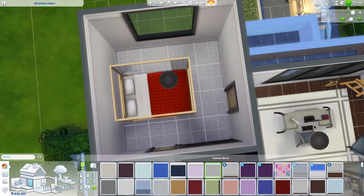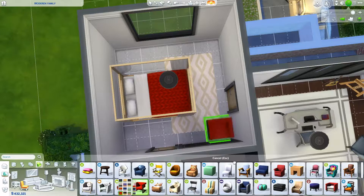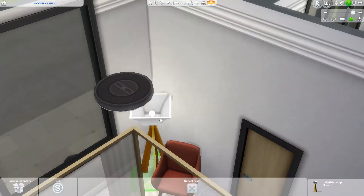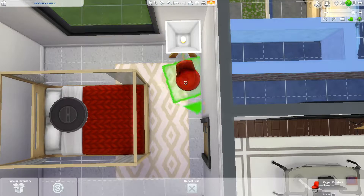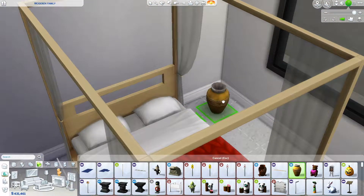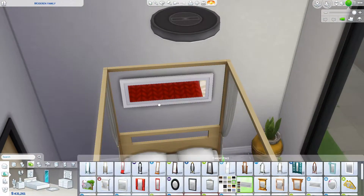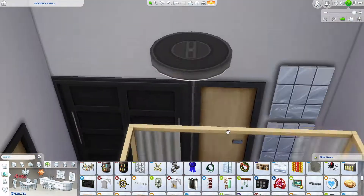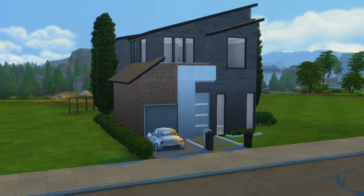It's a really cute, simple, and tiny room — you can definitely fit a toddler bed in there and get some toddler things around the house. You can even change one of the seating areas downstairs to a little playroom. You probably shouldn't have a teenager or young adult in that room since it is super tiny. Now we are working on the final bedroom — the parents' bedroom. I did a red and gold theme to make it seem a little fancier and nicer, with custom pot plants using the Salvadorada pots. It turned out really cute, classy, super clean, and simple — just the parents' aesthetic.